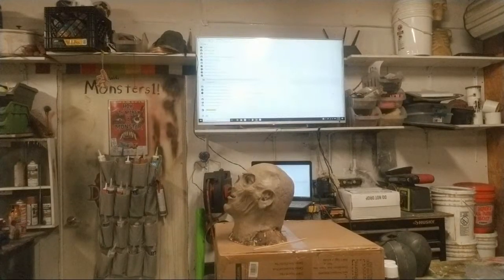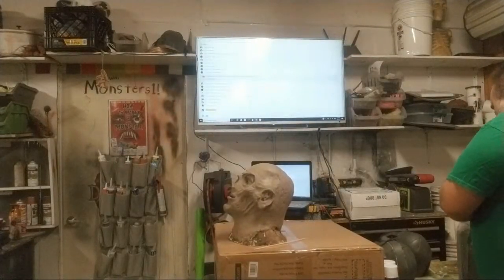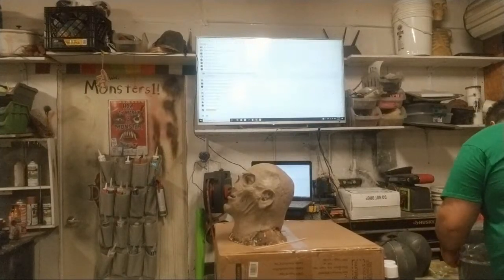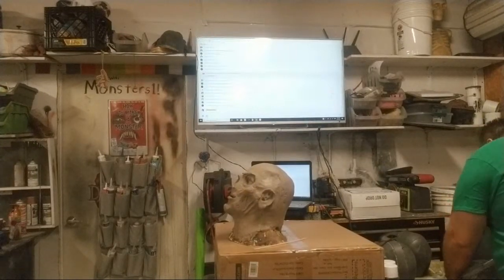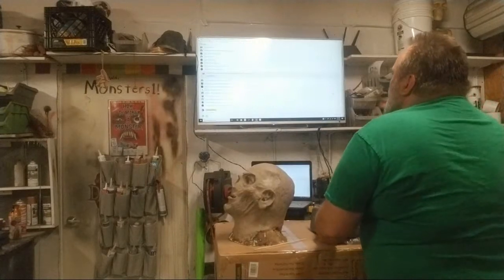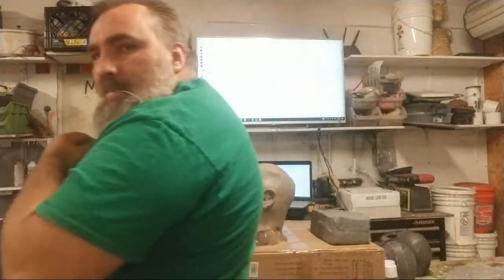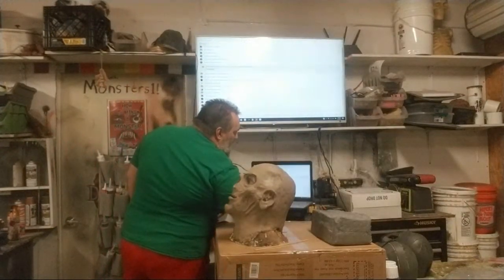And again, I don't have all my sculpting tools. I'm just cutting a piece of string. It'd be nothing for me to go with. And I'm going to cut slabs with this. Okay. Now you should be able to see that process better, aside from my ham hock of a back blocking your view.